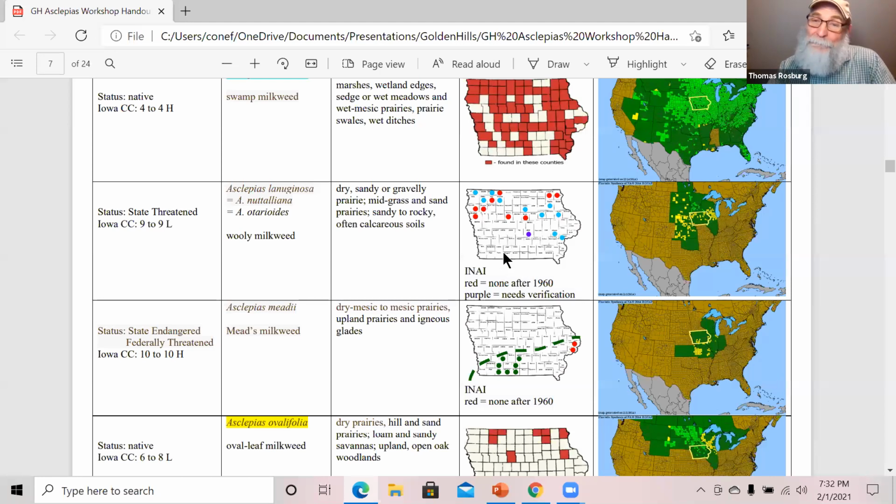So basically we look at that as at least probably a historic record. I can't say for sure without checking in some of those sites, but I would say there's a possibility that it's been extirpated from that county. The blue ones are all counties that do have a record since 1960. And that one I photographed right there was up in Dickinson County just a couple of years ago. The one that's in this purple one right here in Jasper County, I'm not sure about the identity on that one.